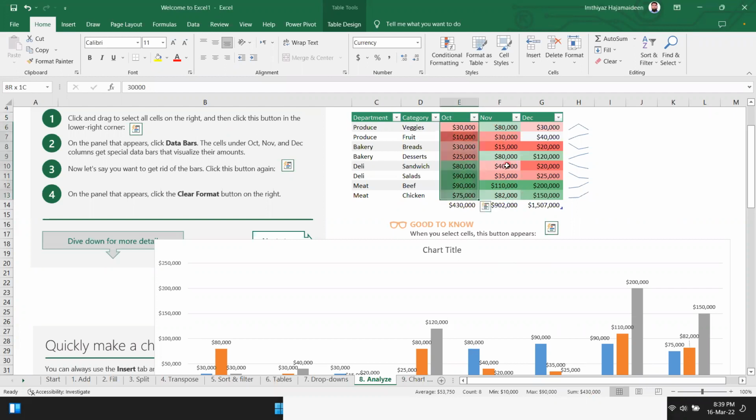Understand? See, if you calculate October and November, it becomes 902. So it calculates total 902. And December total 1,507,000. You can see, right? Sarah, can you understand? So running total is bringing all the months together. This is the running total. Okay.